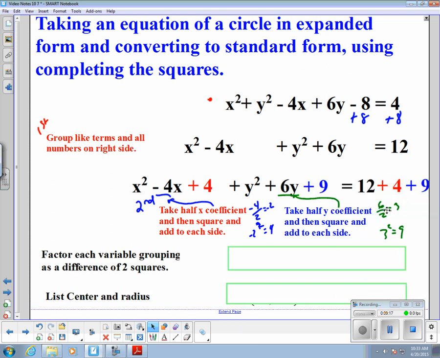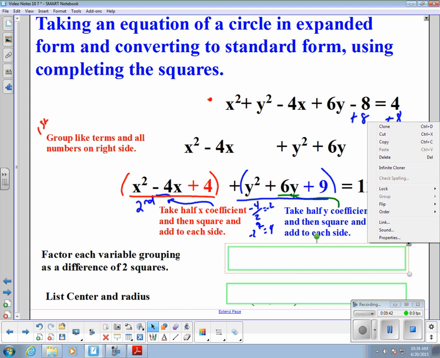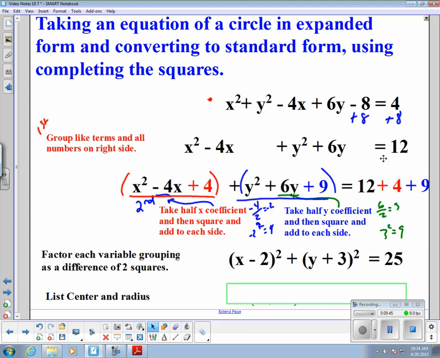All right, so once I have this done, I'm going to factor each one by grouping. I'm going to take this group right here and factor that part. And I'm going to take this group right here and factor that. And this goes back to the first thing we did for the warm-up. If you go back and look at your warm-up, I wanted you to factor that. So if you factor this like we did on the first one, you should have x minus 2 quantity squared plus y plus 3 quantity squared. Remember that when factoring this, we're looking at the factors of 4. So 1 and 4, 2 and 2. And I want it to give me a negative 4. So that means it's going to be x minus 2 times x minus 2.